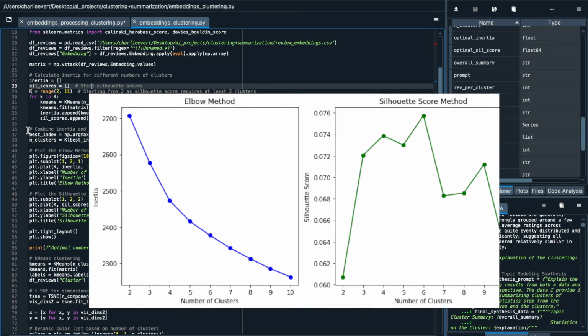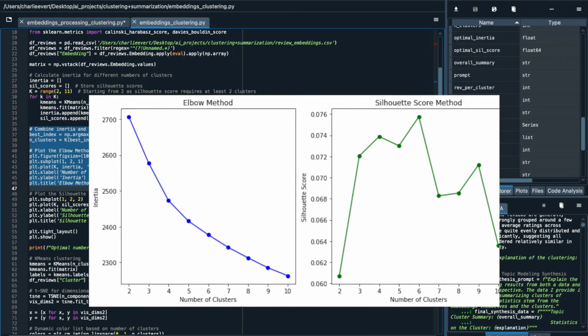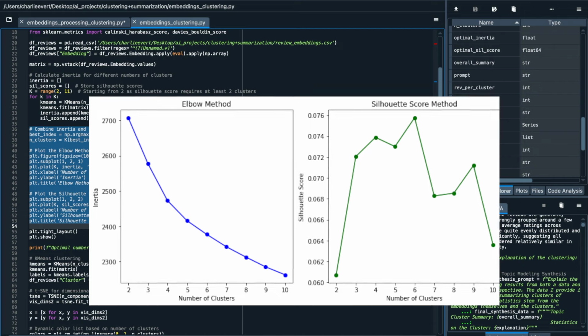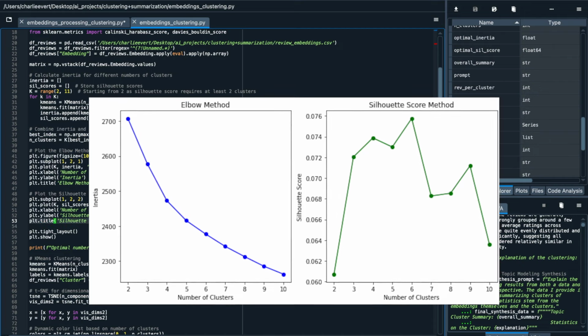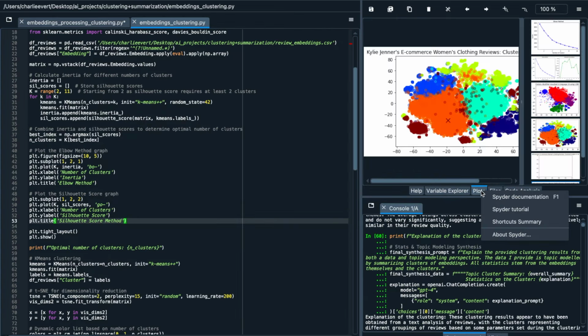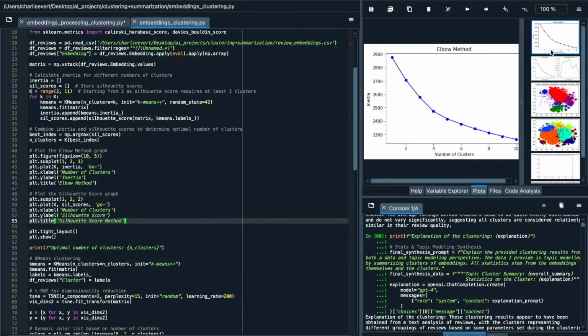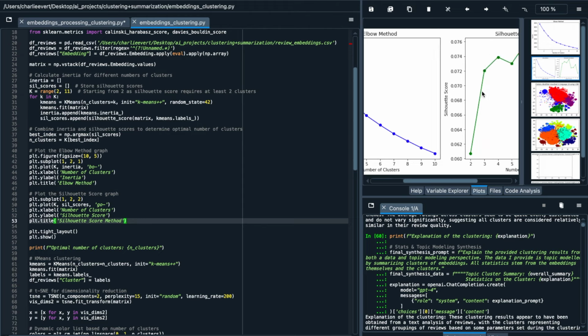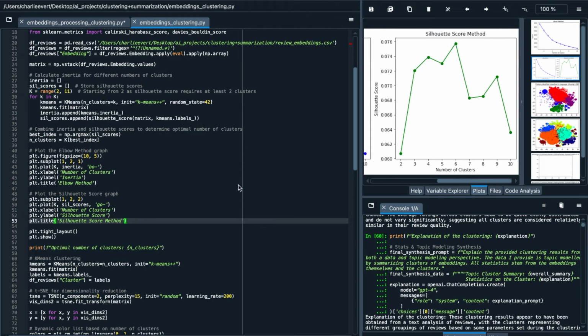After this, we're plotting our results. This is like swatching our eyeshadows to see which ones pop. We're using the elbow method and silhouette score method to visualize our results. And guess what? The optimal number of clusters we found is 6. That's like finding out that 6 shades of eyeshadow are all you need for the perfect look.